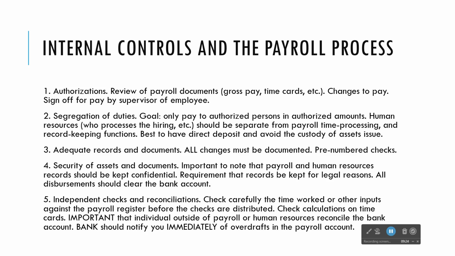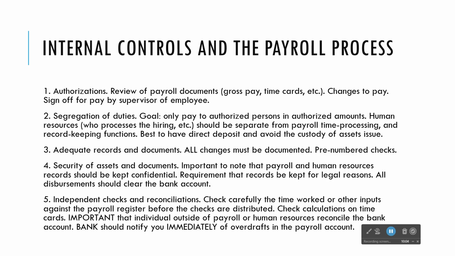The internal controls in the payroll process include a lot of authorizations: authorizations for pay increases, authorizations for hiring employees, authorizations of specific payrolls in terms of how many hours the employee worked, and any changes that happen. There are lots of levels of authorization here. The segregation of duties is such here that you have certain individuals who are authorized to do different jobs, and you don't overlap those.